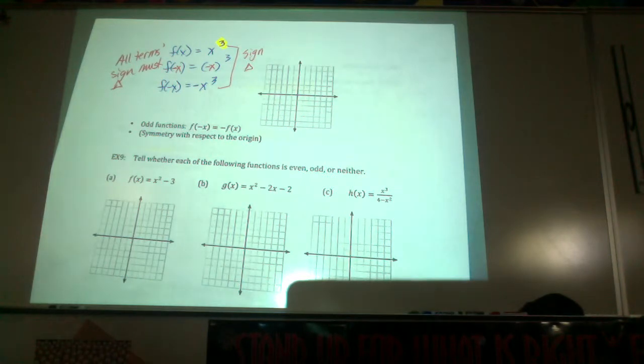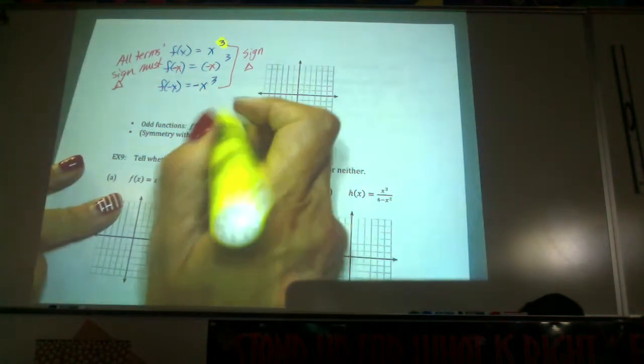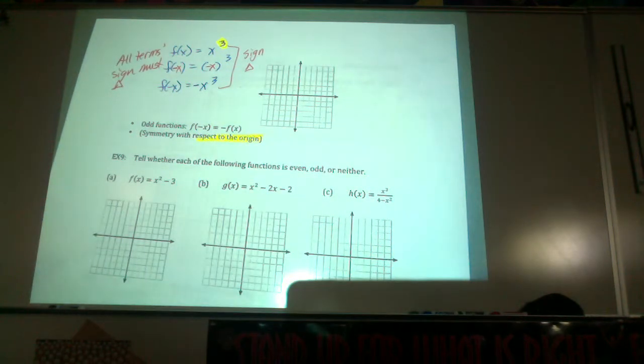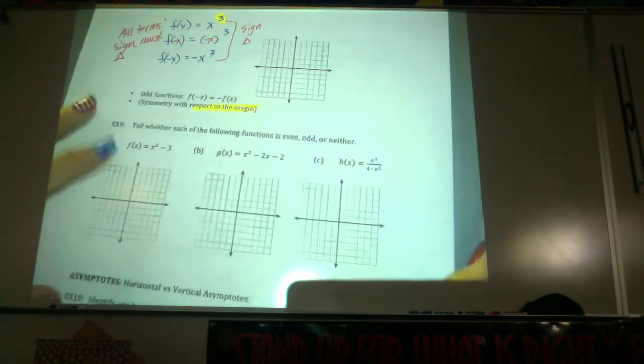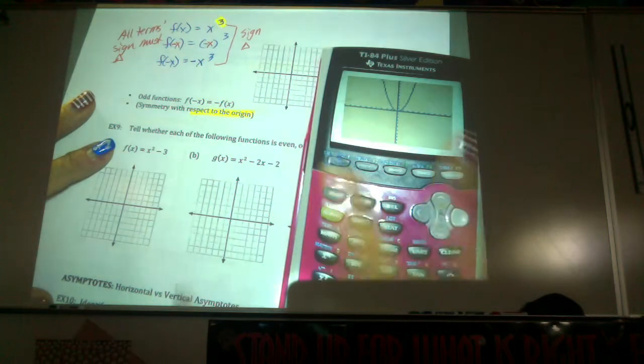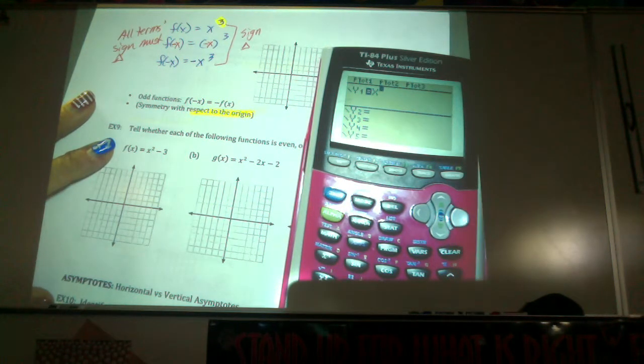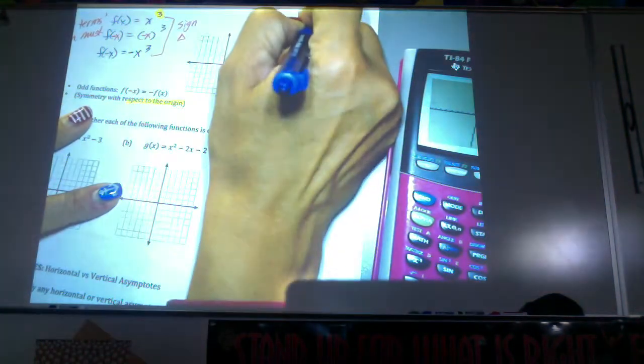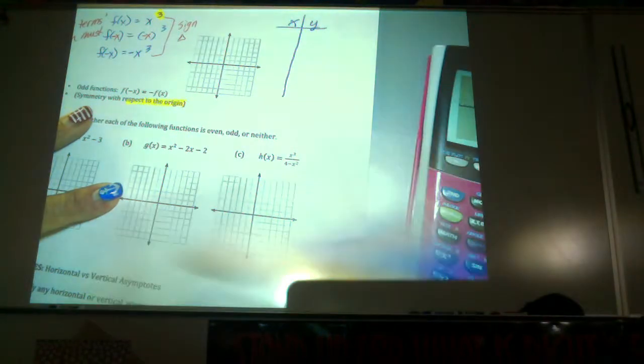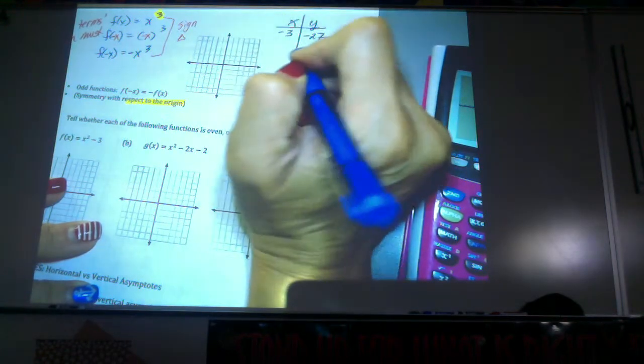And do note that odd functions are symmetric with respect to the origin. And here's what that looks like. So let's go ahead and graph this. I'm going to change my exponent to 3. Let's look at the table of values and see what we're going to plot here. I've got x and y. There's some that I'm definitely not going to be able to plot. Not many of them. So if I choose a value for x, just choose -3. If I cube that, I get -27.